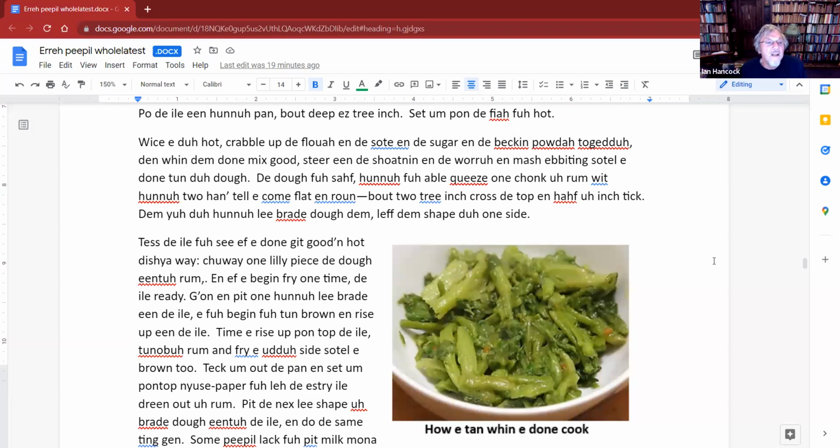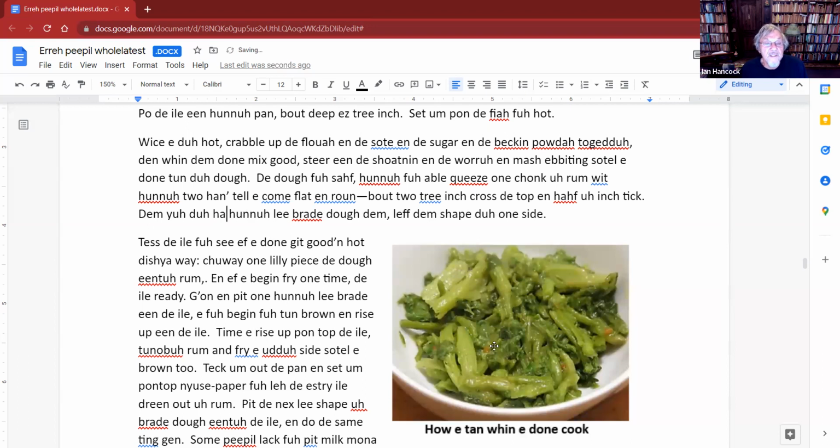Oh, there's a word missing here. I missed out a word. There should be a word in between the two words here.